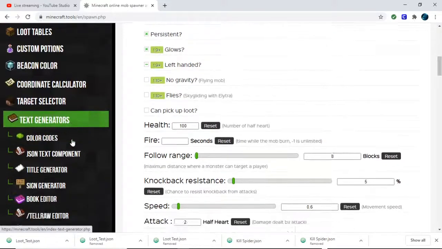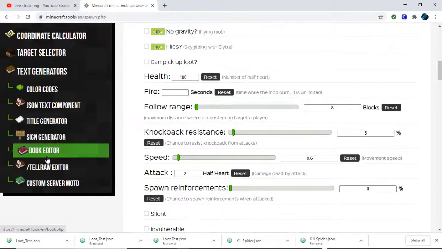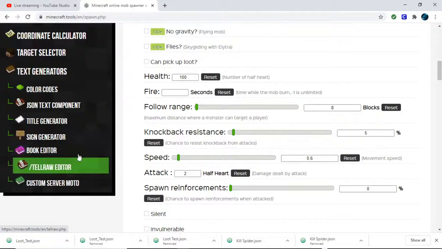Big one is text generators. I use this mainly if you want to make a book, for instance in Minecraft, well, at least Java specifically, you can't color text. You might be able to, but they took out the ability to use that section symbol. So the only way to really do it is by using commands, which is fine, but it's a pain typing it all out. So what you can do is type in what you want, and then it'll give you a command. You just copy and paste it right in, and it's done.